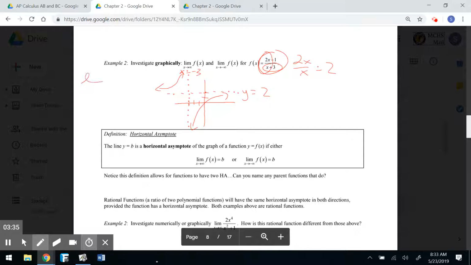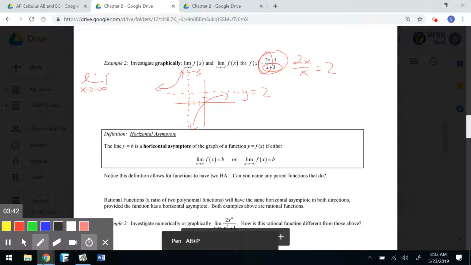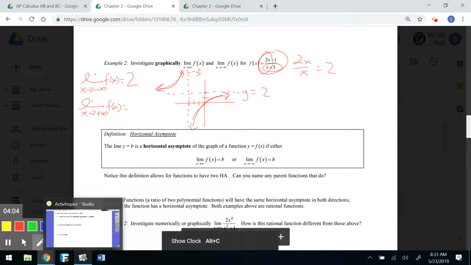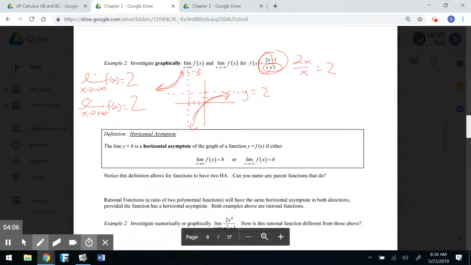For this particular problem, the limit as x approaches really small values, or negative infinity, I'm going to use f of x this time just so I don't have to write down so much. As x goes to negative infinity, it looks like it goes to the horizontal asymptote of y equals 2. So we say the value is 2. As we inspect the limit as x approaches positive infinity of our function f of x, let's see where that goes. That also goes to that horizontal asymptote of y equals 2. So we say its value is 2.